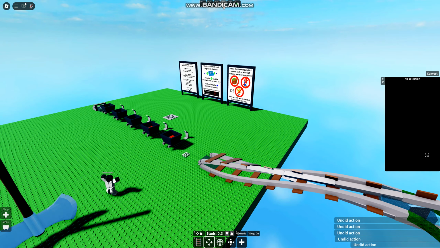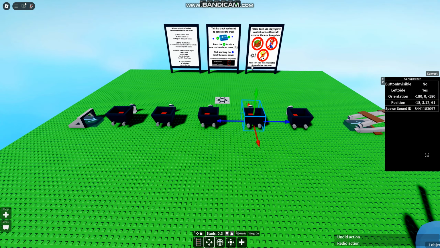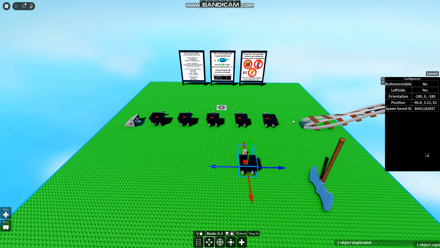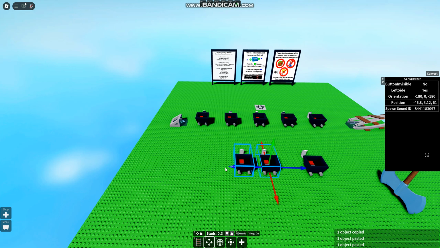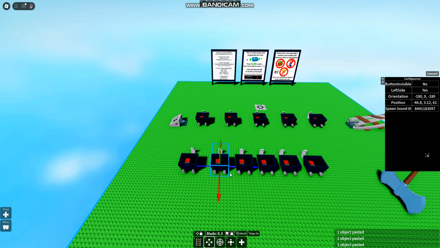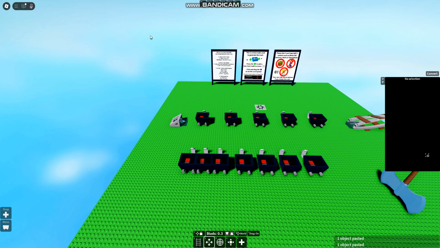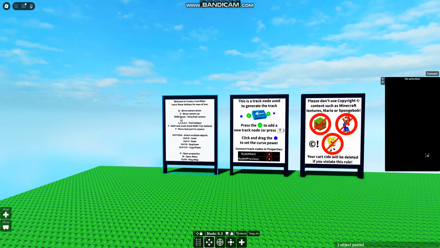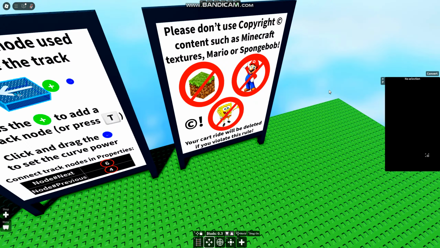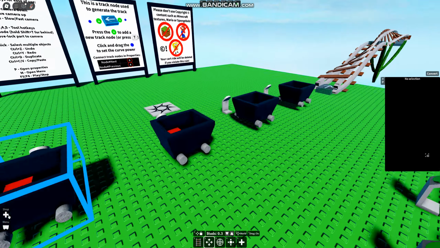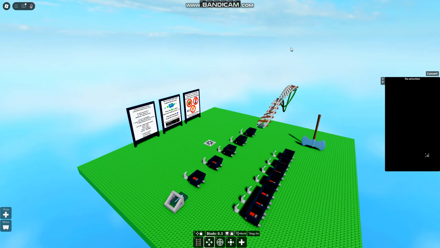You can do all this to undo. You can do Control plus Z to undo, Control plus Y to redo, Control D to duplicate, which you can move it, or you could use Control C and V to copy and paste it. But when you copy and paste, you can like press Control V over and over again without pressing Control C, if you know what I mean. Okay. But that's like the basic controls. You don't have to delete these because these already like disappear when you first load them. And yeah, that's all for this tutorial. It's just the basic controls.